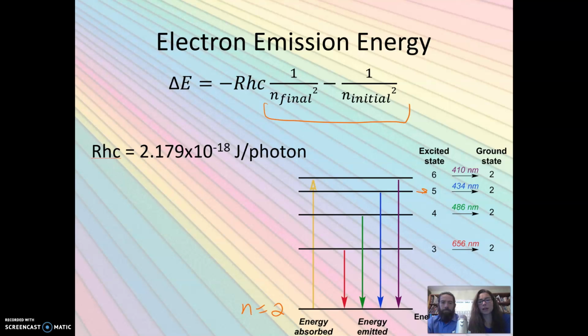If we go 3, 4, 5, if we want to see the amount of energy that was given off, and then translate it into a wavelength, we could do that with this equation here. Let's show an example. With the equation, we can get the energy. Then we have to use another equation to get the wavelength. We've already done that one. You might not see RHC. You might see this just represented with this amount here. So this is like a new constant, R times H times C, because they're all constants.